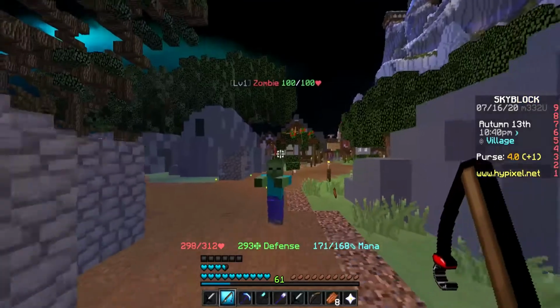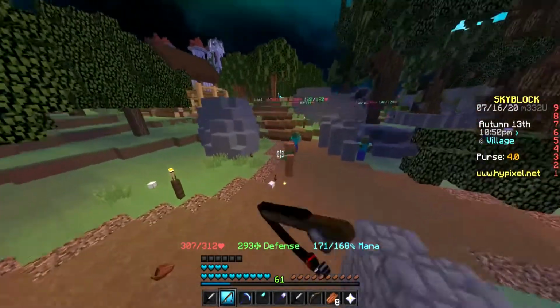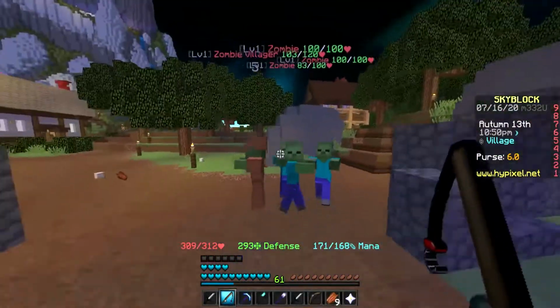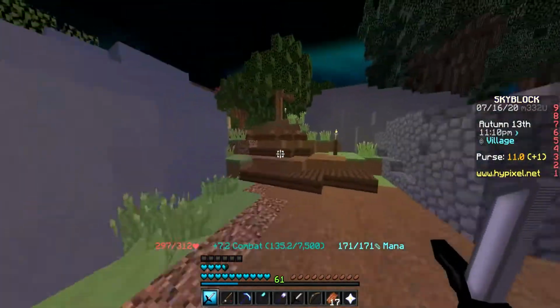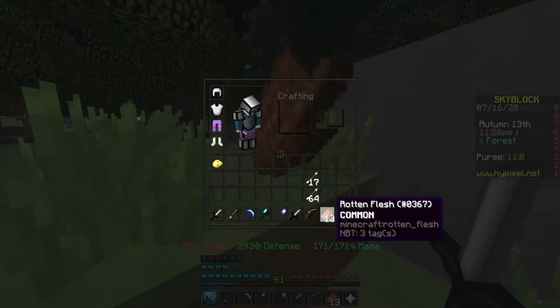The thing I like about this game is that you can deal damage to people with these fishing rods, so you can hit them with it and then do a jump over them. It's like hit and then jump. It's a bit annoying, because I'm only on like 135 out of 7,500. So I've got so much to go.